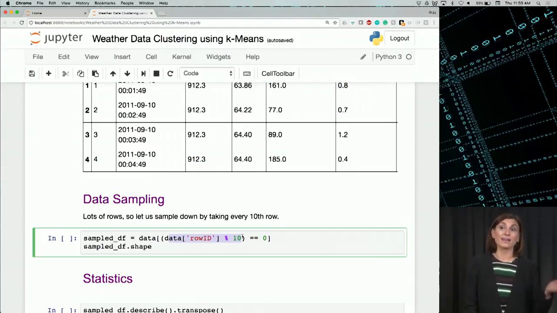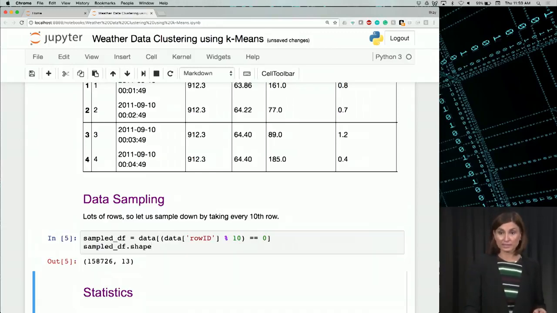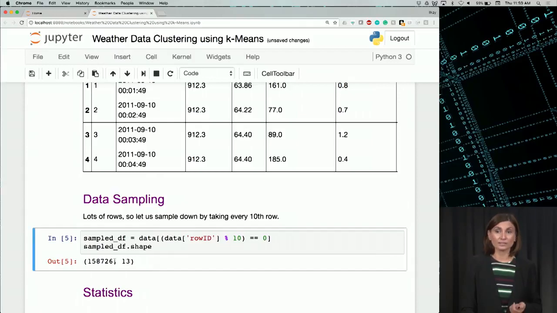So we are getting every 10th row compared to our original data set. So sampled_df will have 1/10 of the number of rows in the original data set after we do this. As we see here, we have about 158,000 rows now instead of 1.58 million.